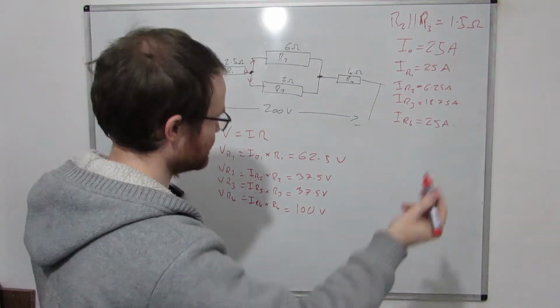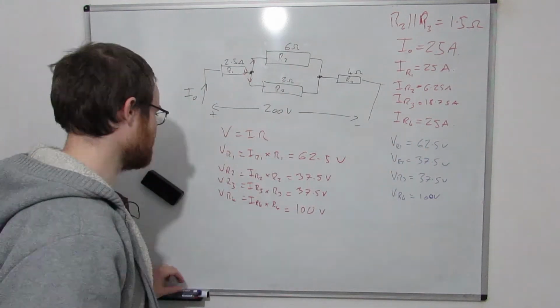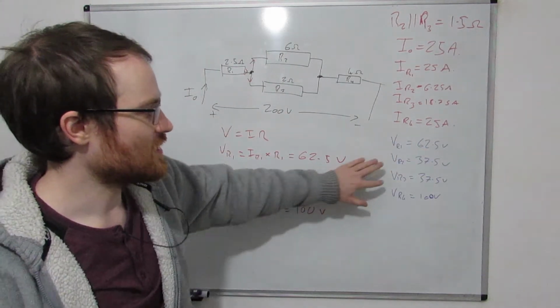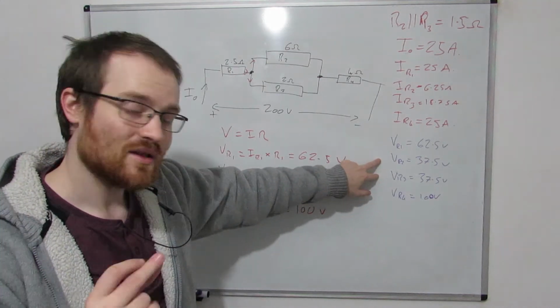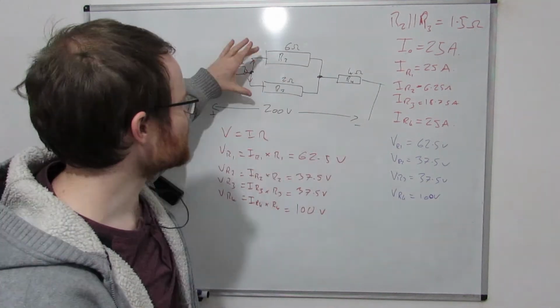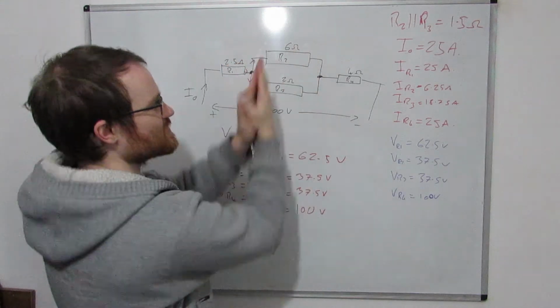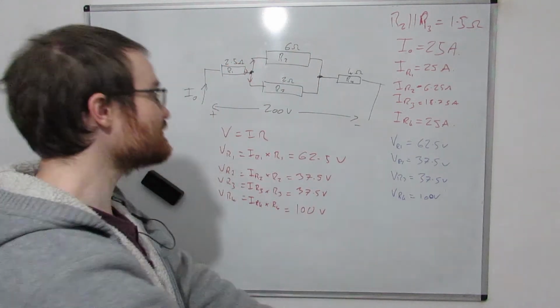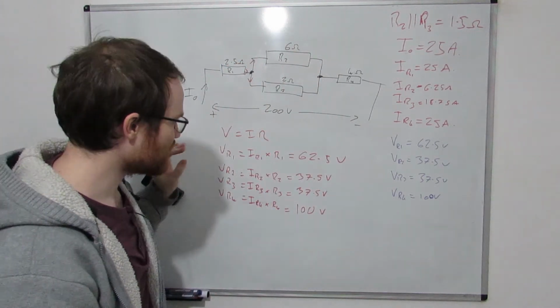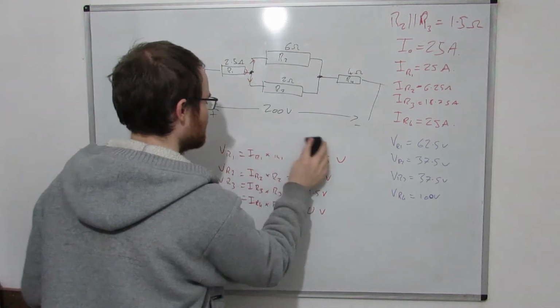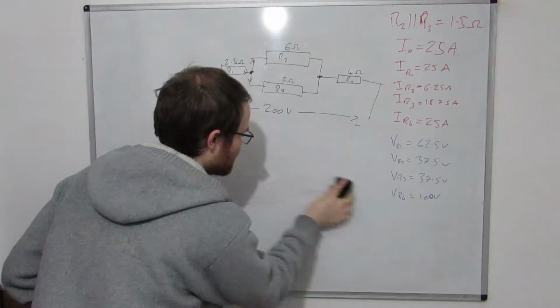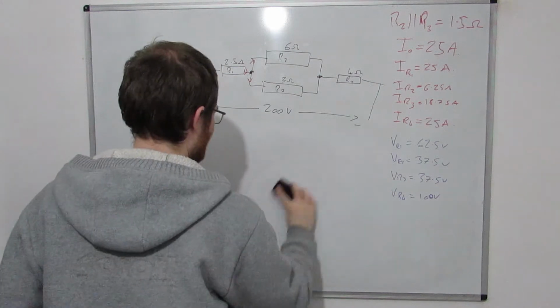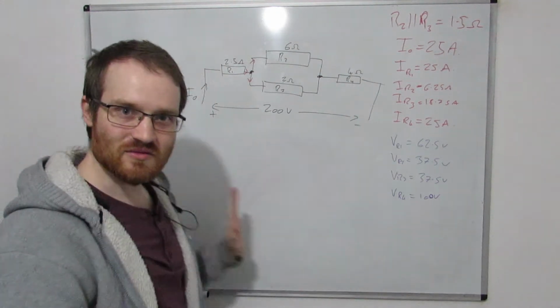Okay, great. So let's write all these down. There are a couple of moments where, if these two had come out as a different number, that should have raised the red flag, because we know the voltages across these two resistors that are in parallel should be the same. And so now there's one final test to pass, which is we do our KVL loop equations one more time, just to check that we've got the right thing.